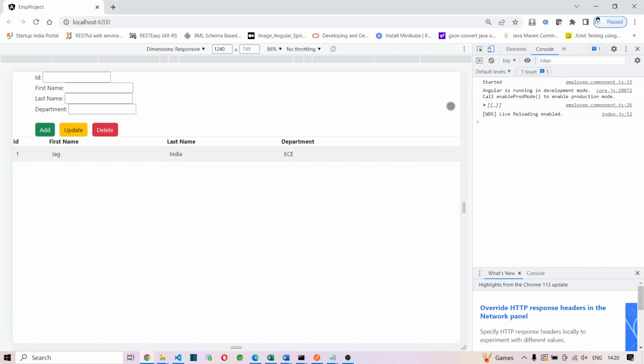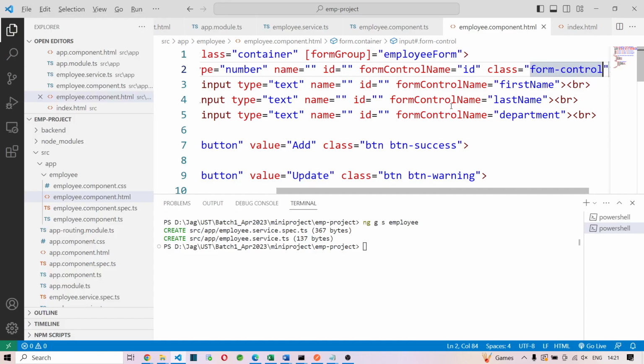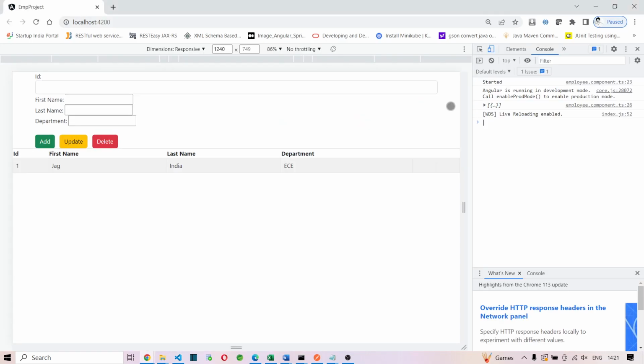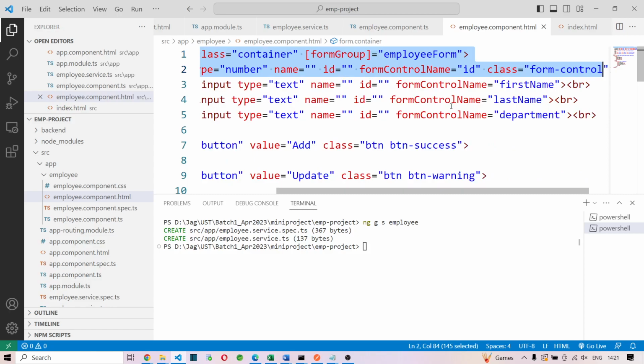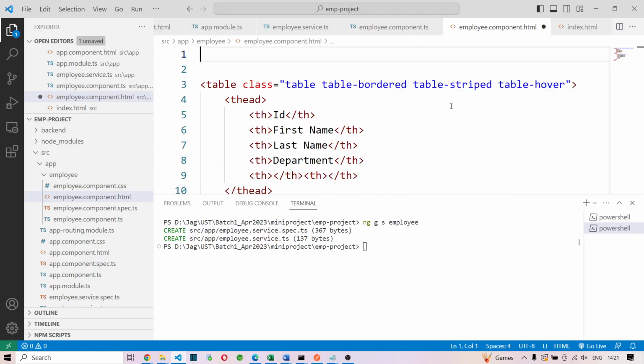If you use form control, it will fill across all, no? That's what form control does, a long text box. So what we can do is this entire form can be inside a column.